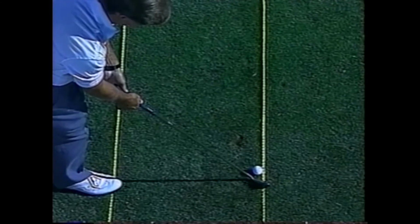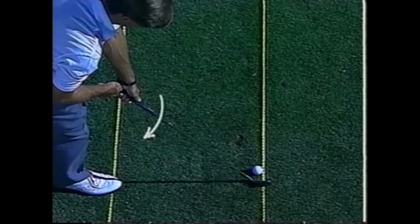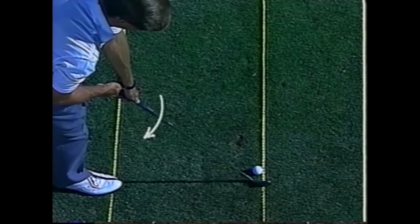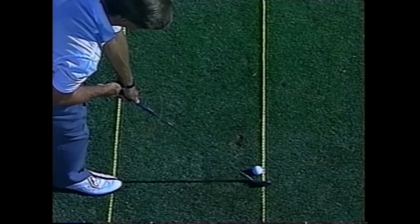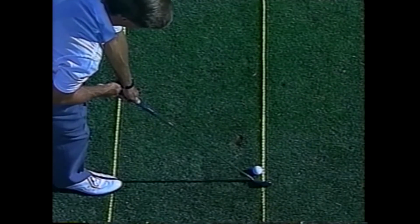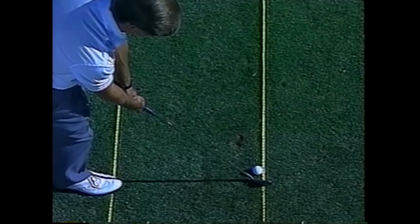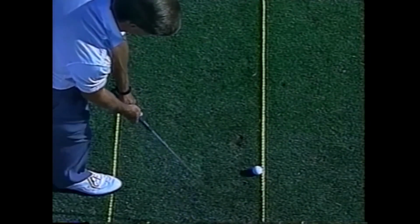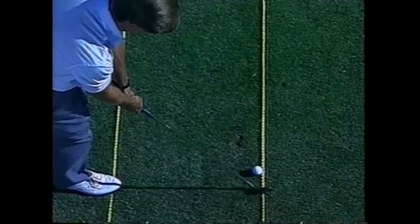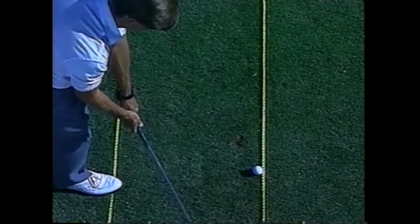Now, to correct that, we're going to take the hands and rotate them slightly to the right on the club. In other words, we're going to turn our hands in the direction that the ball has been curving to take that curve away. It's called strengthening the grip. And what that does is it influences your hands to be more active as you come into the hitting zone to help square that club face up.